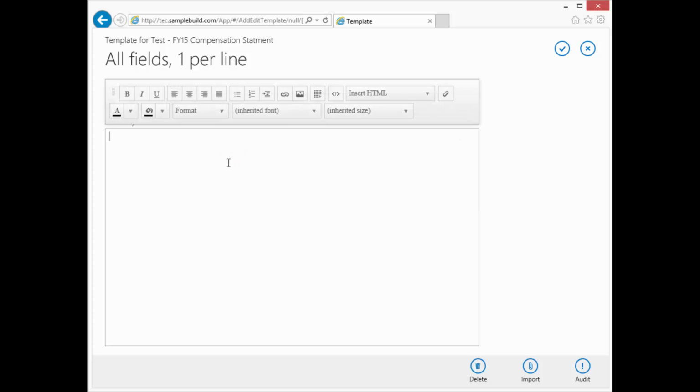Now your email body is rich text, which means you're able to just type and then apply formatting.